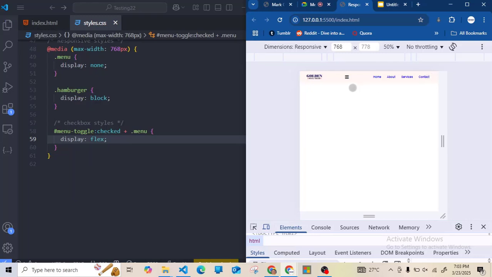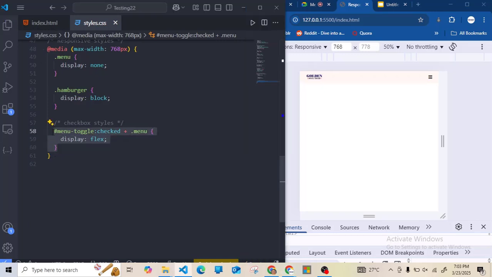So see what happens when I click on this checkbox. You see that it shows the menu, though this is not the way it's supposed to show, but I'm just testing if this is working. So when I click on it, it hides. If I click, it shows. So what is going on here is that you are checking and unchecking the checkbox. That is what is bringing this behavior. If I click, okay, so this line of code here is working.